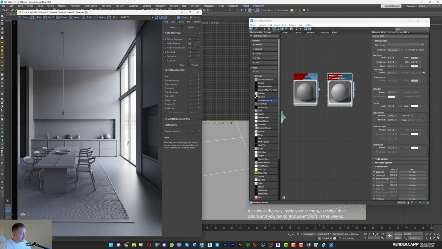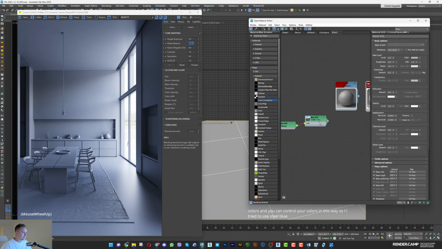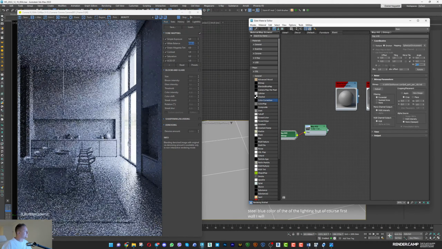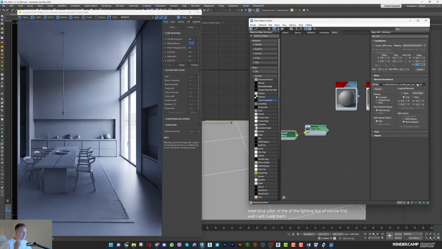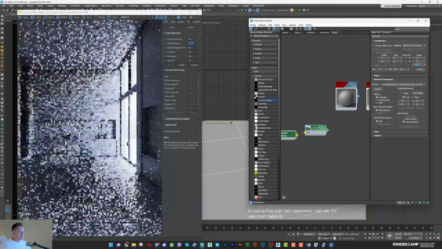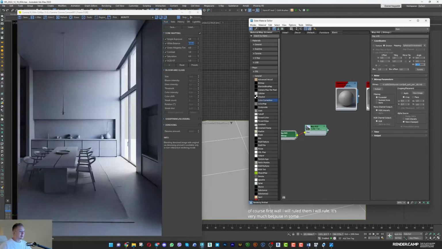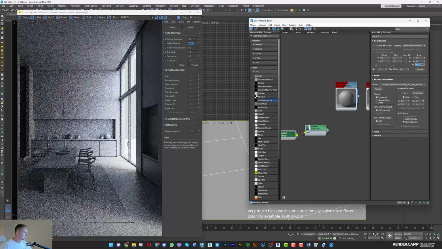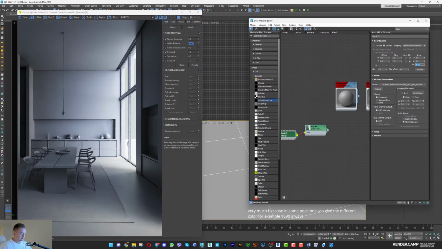So I will still try to use the blue color of the lighting, but of course, first of all, I will rotate the HDRI map, because in some positions the lighting can give me a different color. For example, 1690, always every time plus 30.